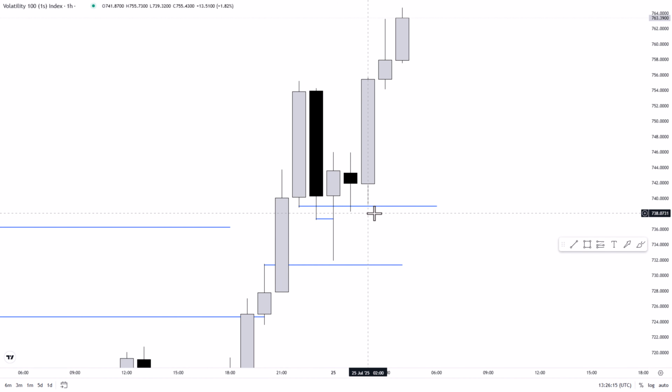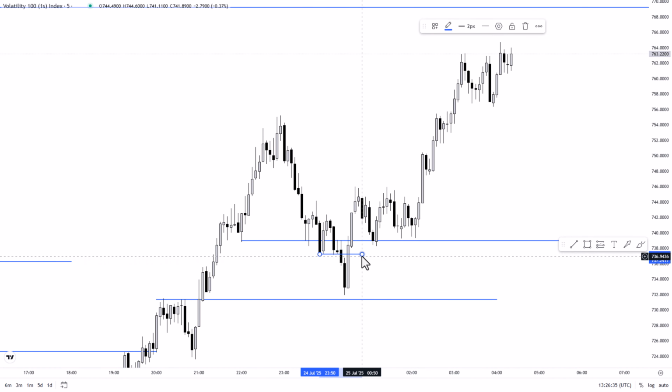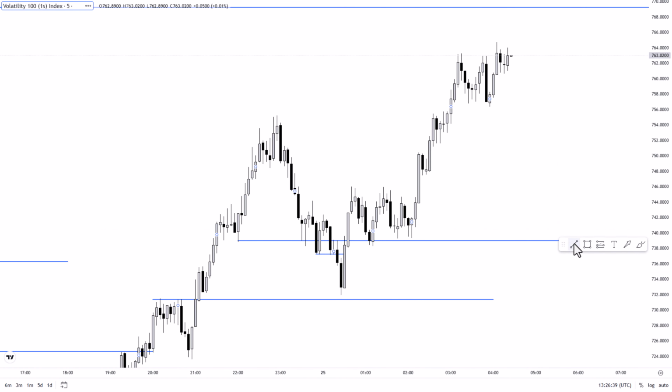Now all we need to do is go to the 5 minutes time frame and identify the change in the state of delivery on the 5 minutes time frame. On the 5 minutes time frame, you can see that price has come into this fair value gap, and we have our change in the state of delivery at this level. Now price closes above, we know that price is bullish, and the moment I saw this retracement back into this fair value gap and also this breaker block here, I knew that price was going to be bullish.